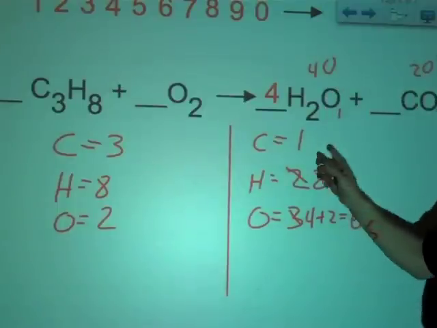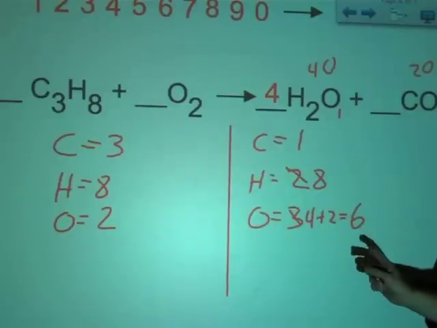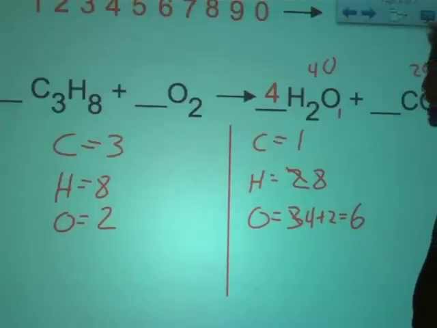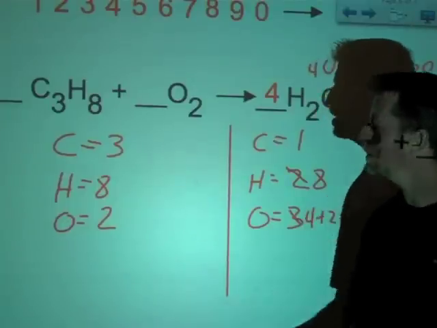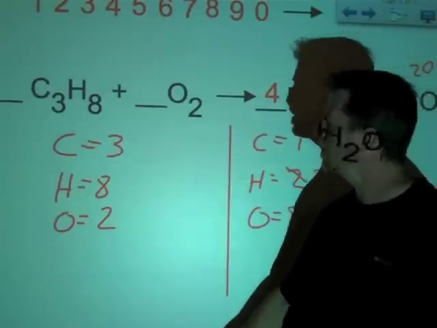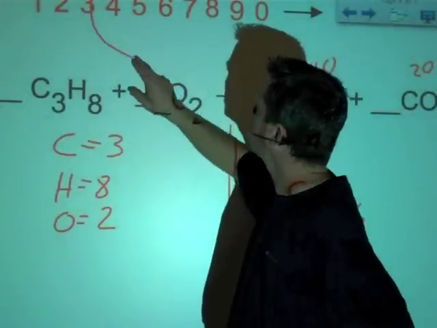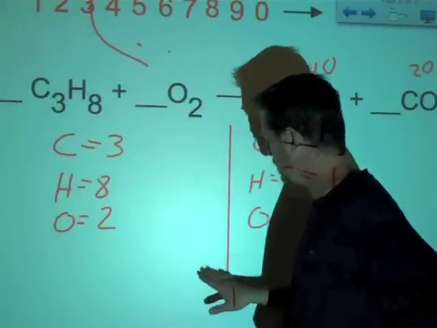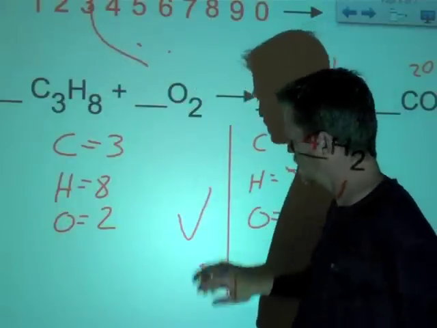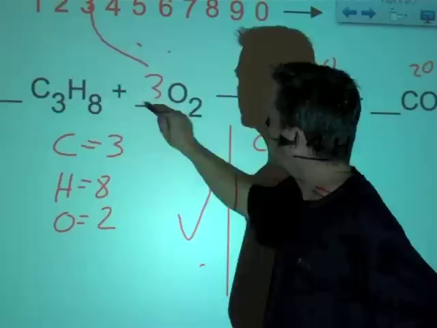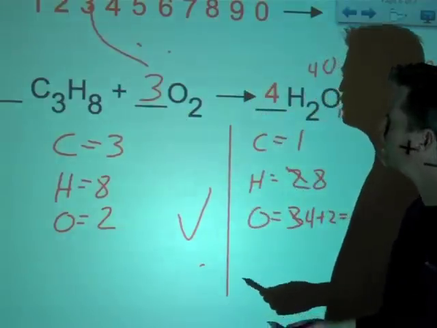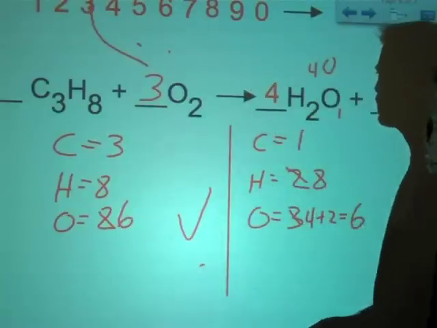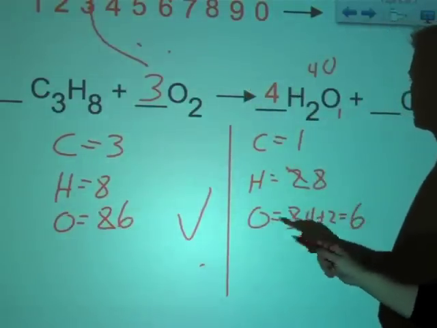Now look across. 3, 1, 8, 8, 2, 6. Let's try to get that oxygen over there to go up to a 6 for a second and see what happens. Okay, so now I look and I say, well, what can make that a 6? Well, I can put a 3 here. Okay, let's just go ahead and write it in. 3 times 2 is 6. Now look across. 3, 1, 8, 8, 6, 6.